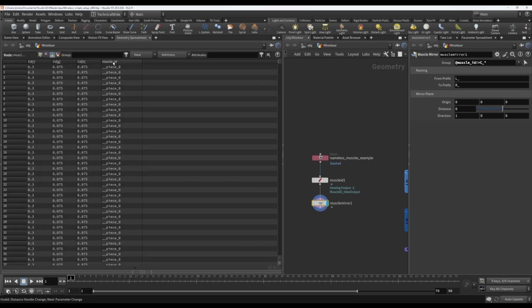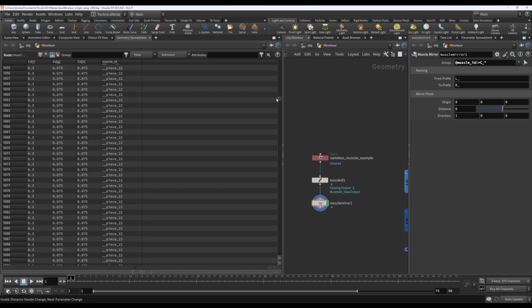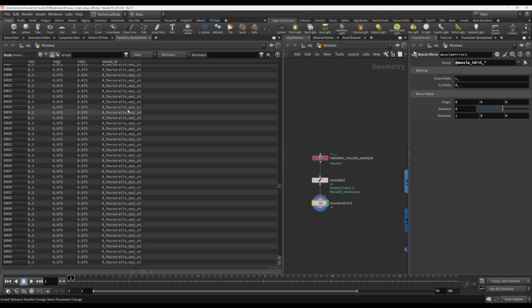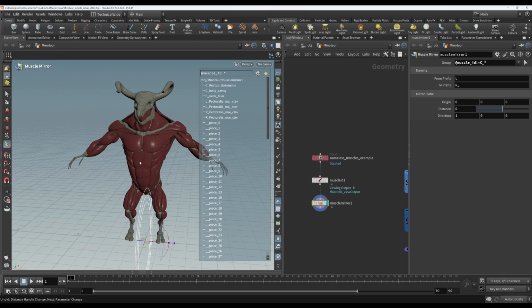You'll see what happens is, let's find some muscles that have actually been named here. So now you can see that it's gone from all the L underscore pectoralis, it has now changed to R underscore pectoralis. So the muscle mirror will pick up the prefixing. Of course, if you had the right side that you're mirroring, you would change it to R underscore, and if perhaps it's lowercase r instead of uppercase R, you would do that. If you wanted L underscore, you would do it that way.